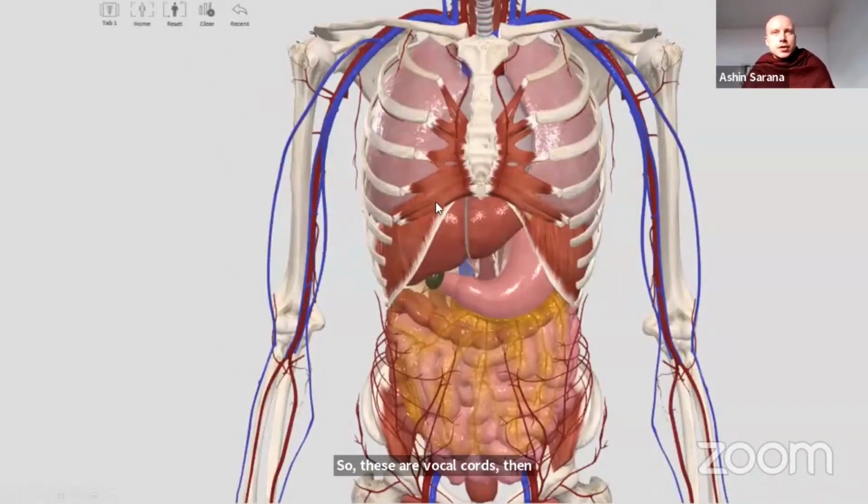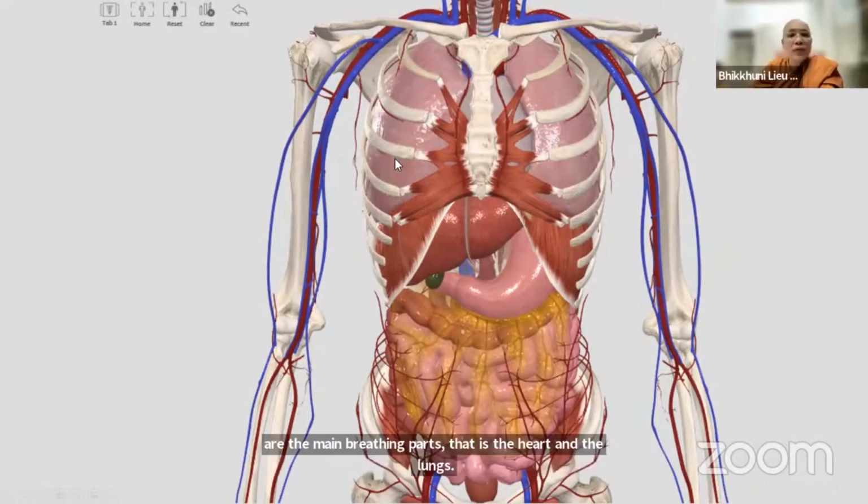Then now we are looking at the contents of the thorax. Well, this is, what do we call it, rib cage. So rib cage is the ribs and the sternum all together. We call that rib cage, and inside there are the main breathing parts, that is the heart and the lungs.